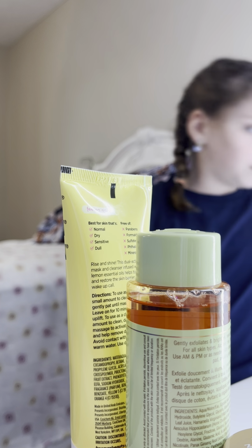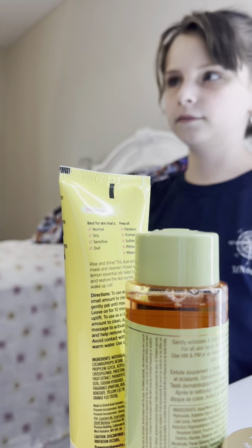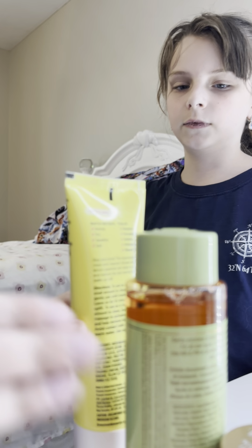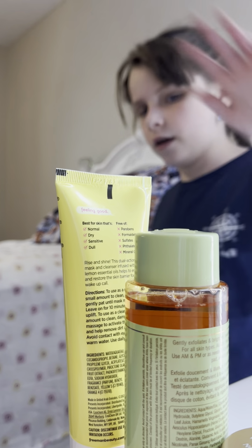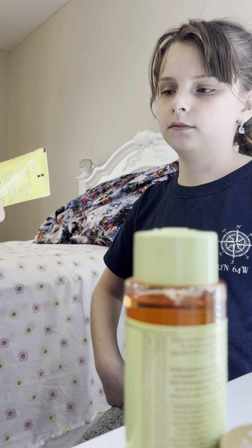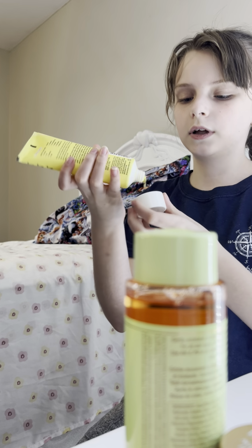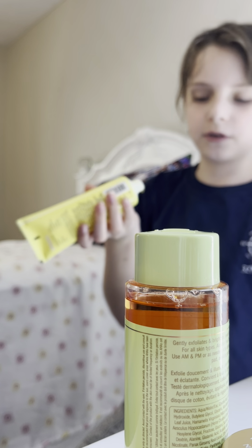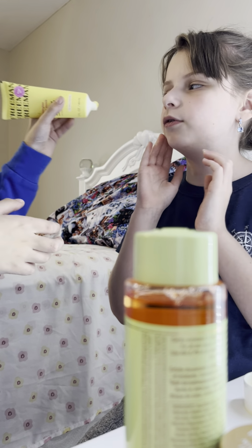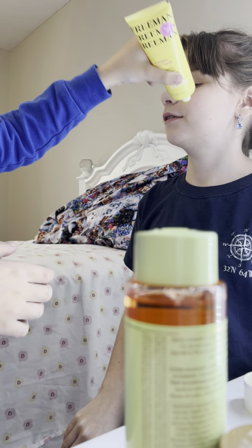I have tools over here if you need them. And then I have the gloves in here. So, do it in order. Whatever's first, gotta do that. Okay. First is this. Okay, this one is the used one that I already used. That's okay. So, here. Just squeeze it on my face a little bit. A little bit on both cheeks. Okay. On the other side.